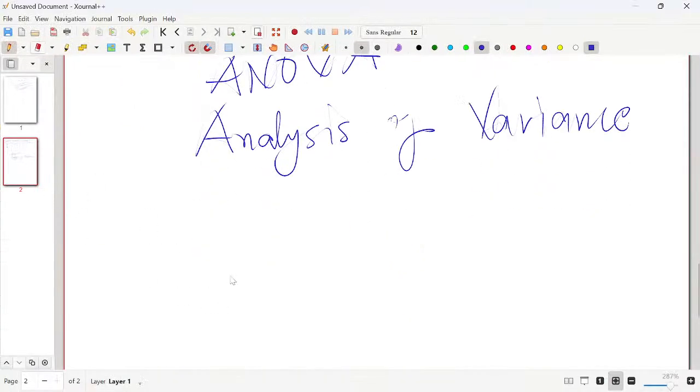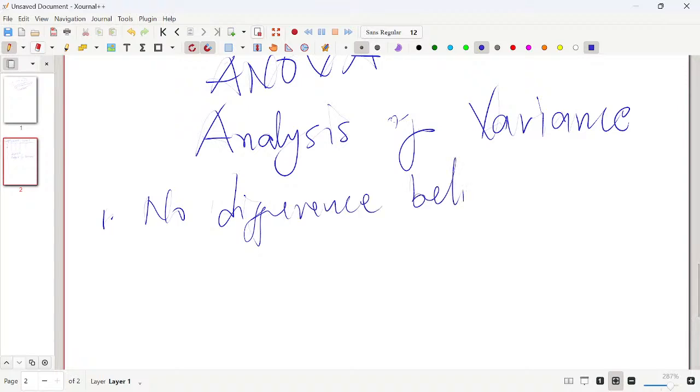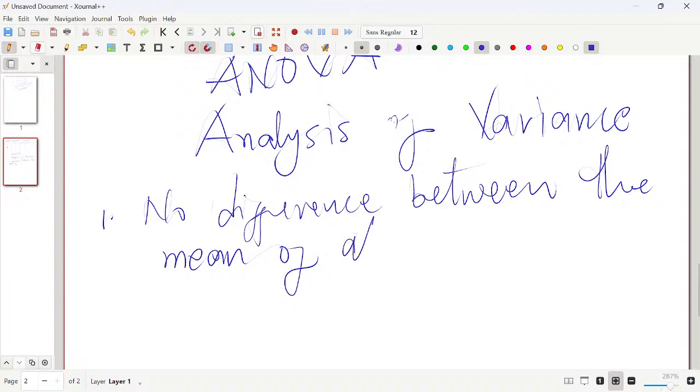Once we agree to say that, the first assumption is that there is no difference between the mean of all groups.